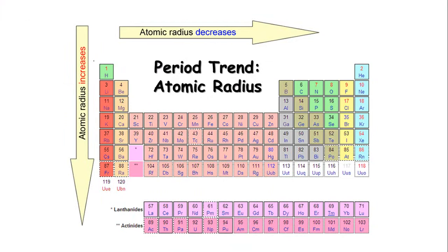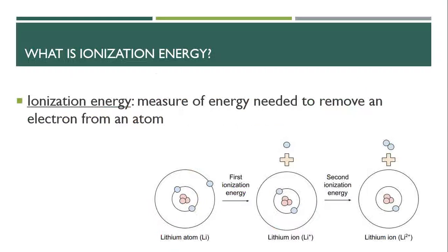So the next 3 properties are going to incorporate this shells and size that we talked about with atomic radius, but we're still going to go back to those same 2 principles. Effective nuclear charge, how many protons are in the nucleus, and the shielding, how many shells the atom has. So the next property we're going to discuss is called ionization energy. And we've already seen this one other time when we talked about ionizing radiation. Ionizing means to remove an electron from an atom.